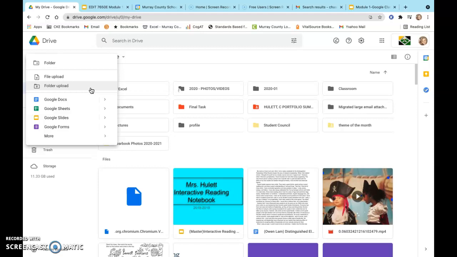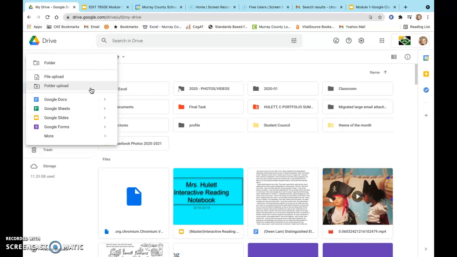But you can also upload through folder, and that's what we're going to do first. Okay, so if you've kept everything very clean in your documents and everything filed under a folder, this is going to be really good because when you upload that folder, it's going to keep the same organization as you had in the other location that you had it.